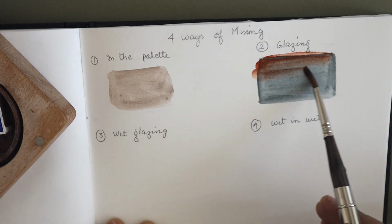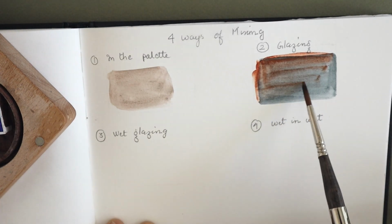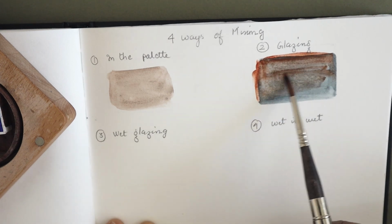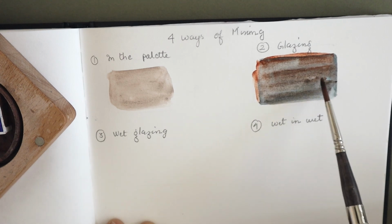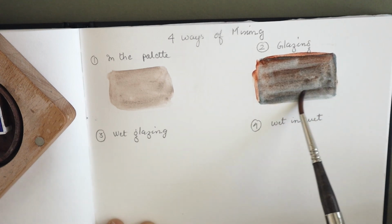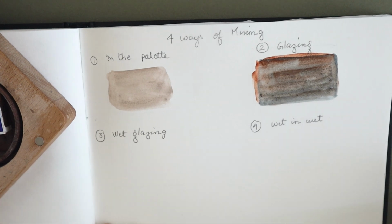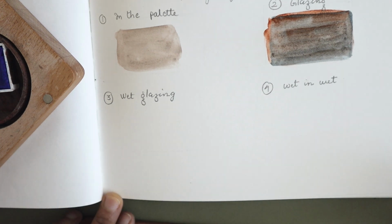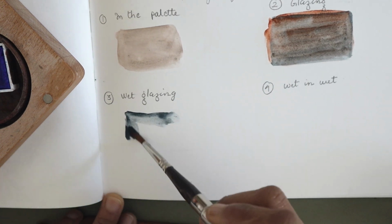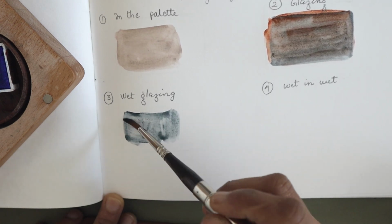The second is when you put down the color on the piece of paper, you allow it to dry, and then you take the second color and put that layer on top of the first layer. So this way the under color shows off, and if I had used blue and a yellow, you could have seen the green.